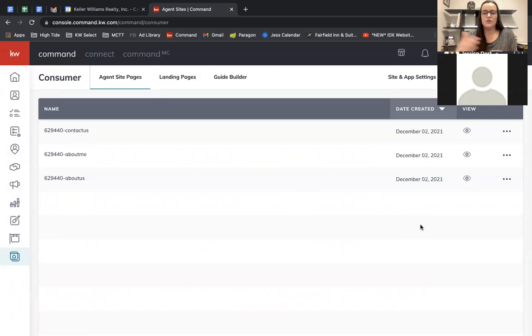So let's say you've set up your website and now you want to add some photos that you've taken. You don't have to go through that whole guide again. I'm just going to quickly show you how you can make some edits to your website without having to go through the whole Kelly guide.